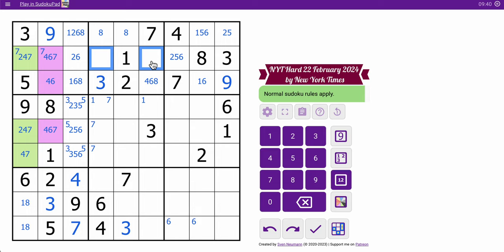What about these 2 cells? These are not 1, 2, 3, and 7. 5 or 9 for the odd digits, and 4, 6, and 8 for the even ones. This one happens to see 4, 6, and 8. This one only gets rid of an 8, so that one is 5 and 9 explicitly.